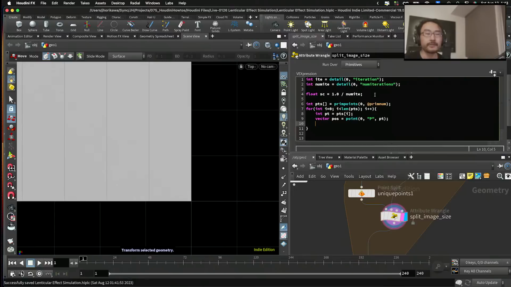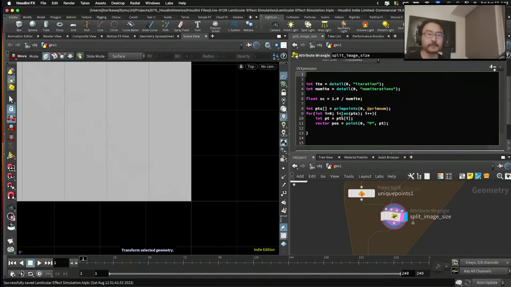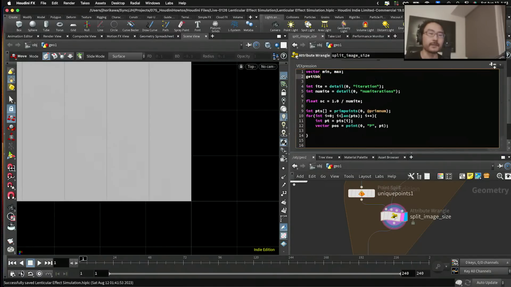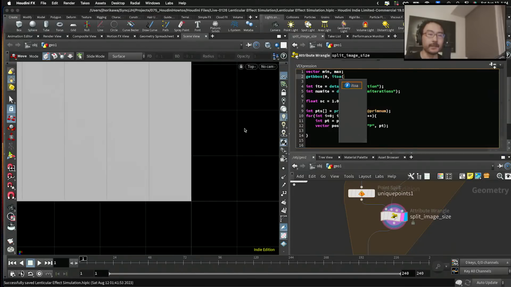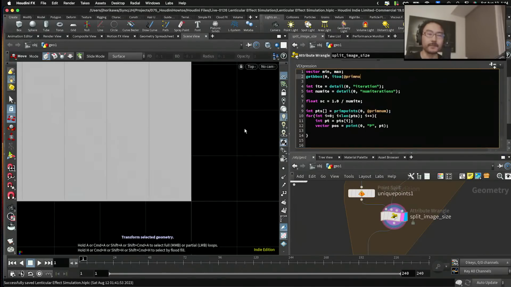So I'll just use, for each primitive, a function called getbbox, and in order to specify which primitive to use for the minimum and maximum, I'm going to use this primitive group. So i2a, convert the current primitive number to a group. I'll get a minimum and maximum for each primitive.